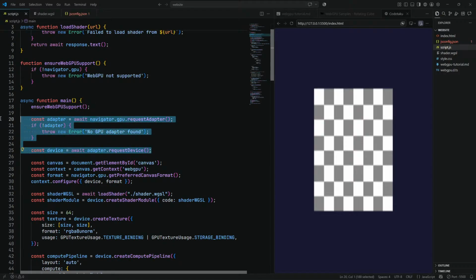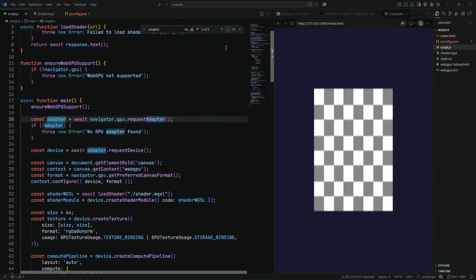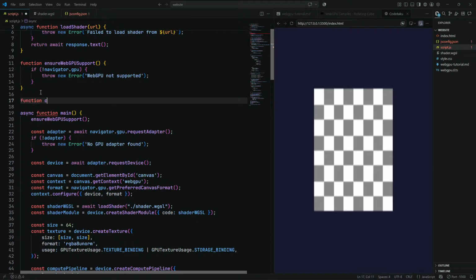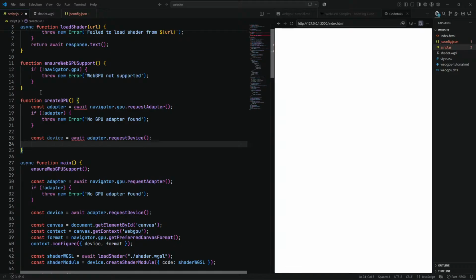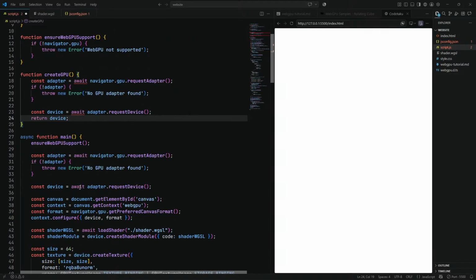Next up here, we got the actual GPU thing. And I think I didn't even use the adapter anywhere here other than creating the device. So, okay, I guess for now at least, we could call this create GPU or whichever. And you just return the device. And here, obviously, this should be async.